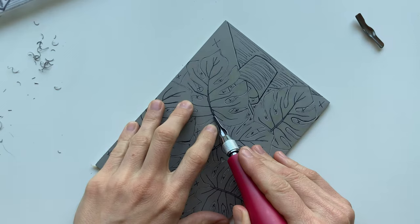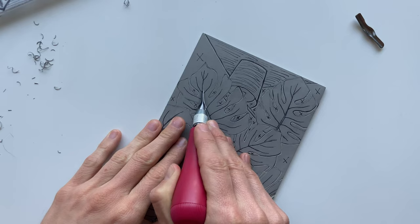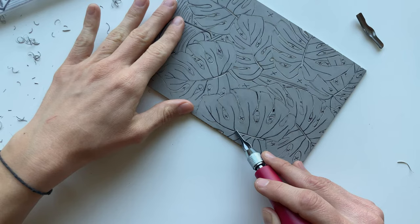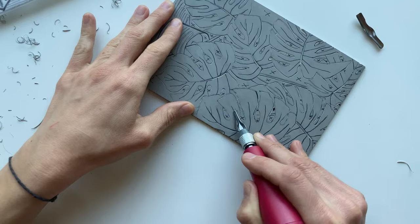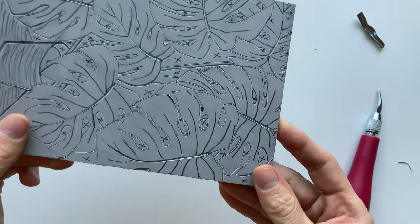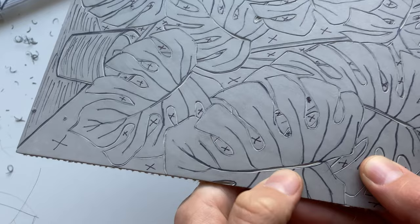Now I'm going in on the veins of the leaves. Those will be white, and as I approach the thinner lines on the leaves I'm not really trying to dig down deep into the block anymore — I'm making a lighter, more surface level line. It's very faint and then I just add some more thickness to those veins. You want to create a variety in line thickness and depth of your carving marks just to add more to your design. You can see how some of them are light and some of them are thicker and deeper.